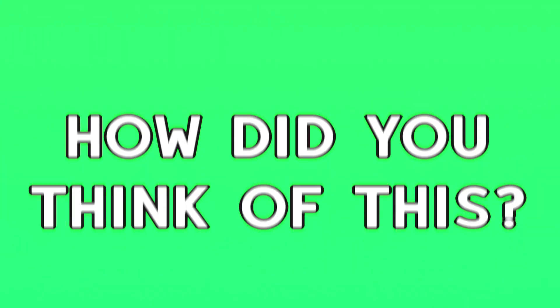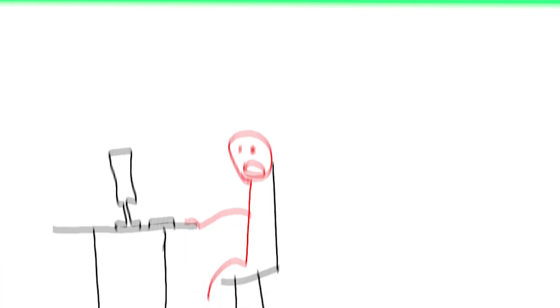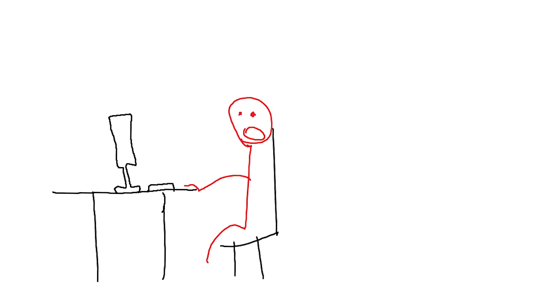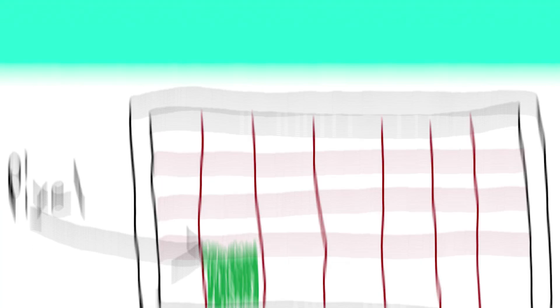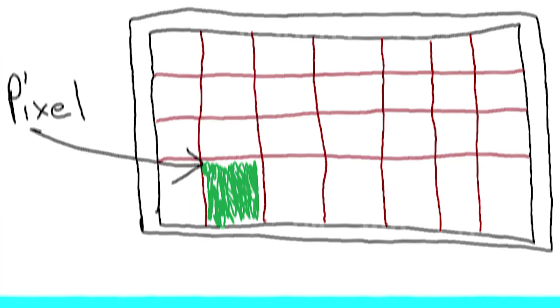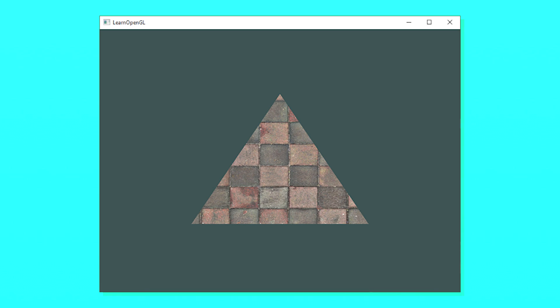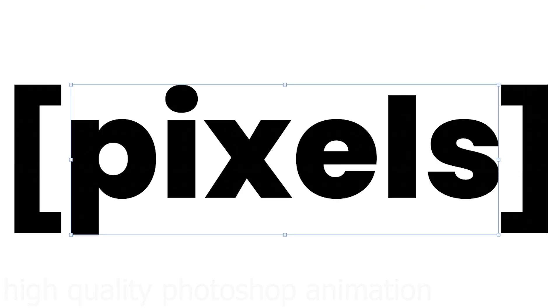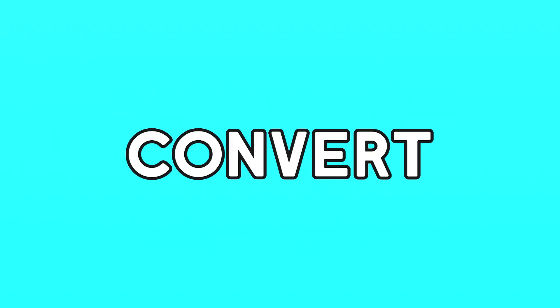You might wonder: how on earth did you come up with this idea? Well, I was thinking about how to make the game engine and thought — a screen is made up of pixels, and something else is made up of pixels: a texture. What I can do is just store all the pixel data in a single array and just turn that into a texture and slap it on the screen. Genius. This actually saves me an insane amount of work because it means I don't need to spend more time learning OpenGL, and it really shouldn't be that hard to convert a pixel array to a texture and then render it to the screen. Right?